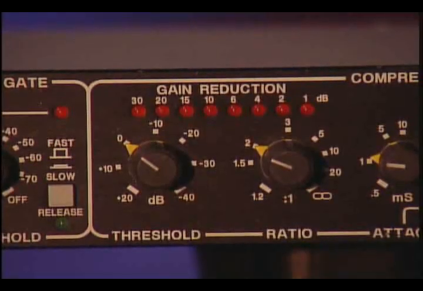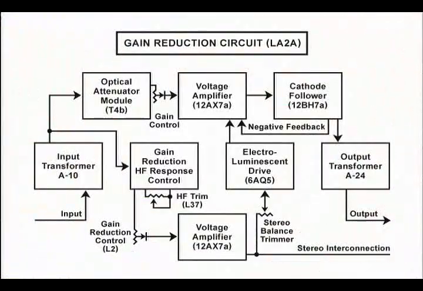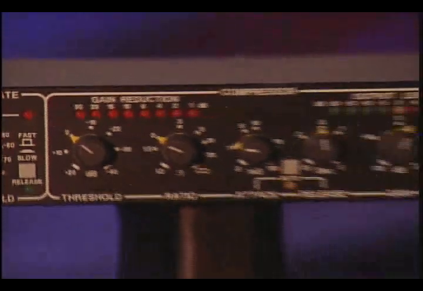Dave, this would be a great time to talk about compressors. What's the purpose of a compressor? A compressor works to keep a signal like a vocal, which can be all over the place, within a workable dynamic range. Why is that important? Well, for one thing, it helps you control your mix by controlling the dynamic output of the instrument. There's a circuit within the unit called a gain reduction circuit. It reduces the amount of additional gain above the threshold setting by a certain ratio.